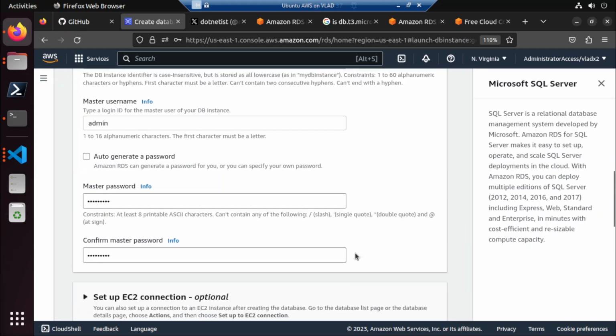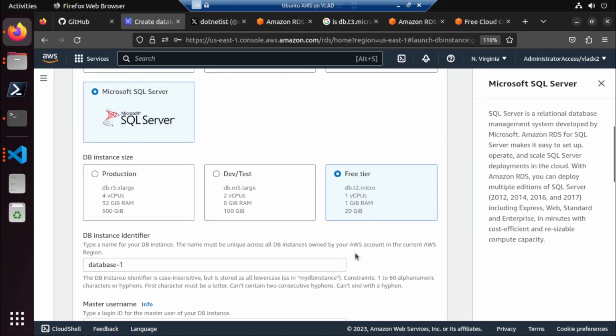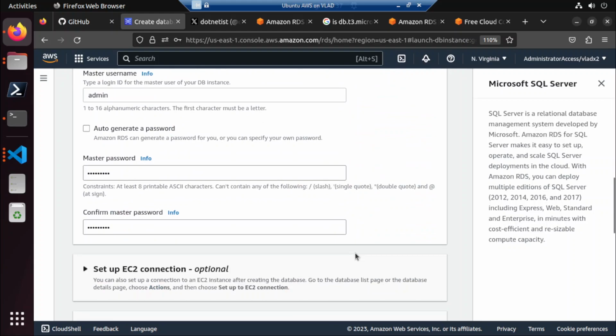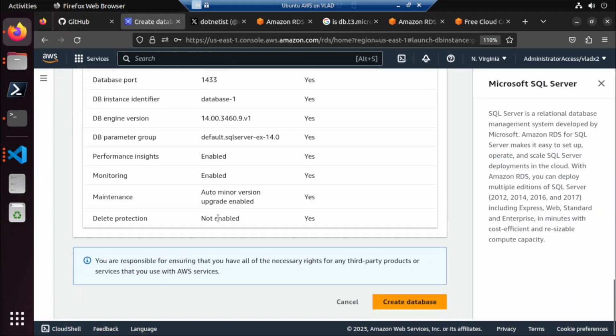Why are you telling me that? Is there any license here? No, right? Why are you telling me that? All right, so let us create the database.